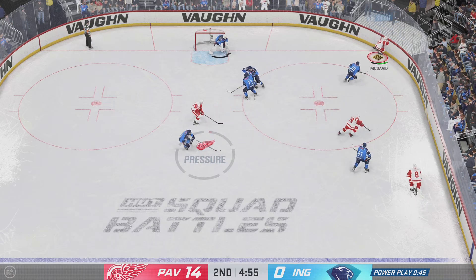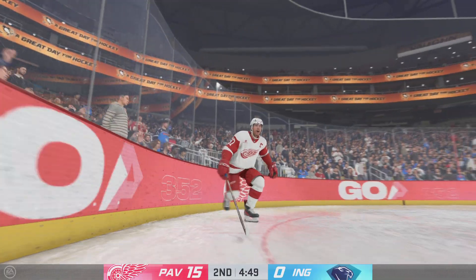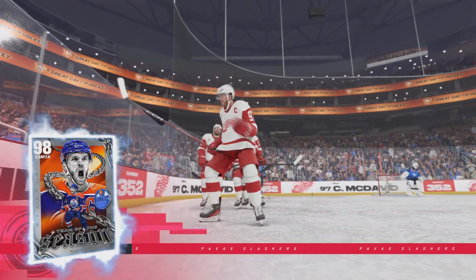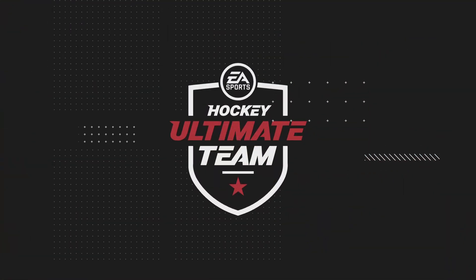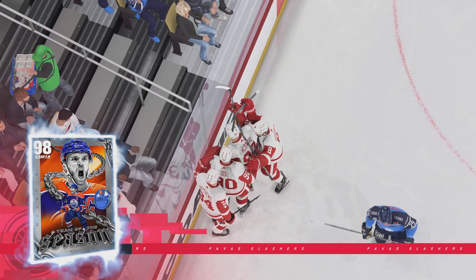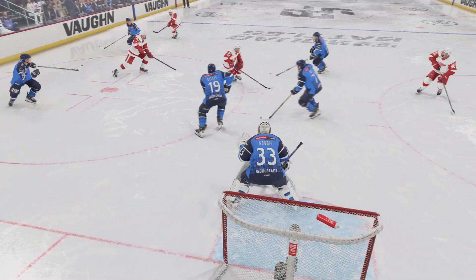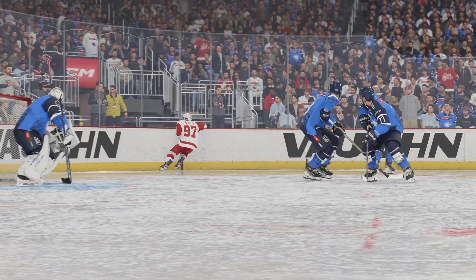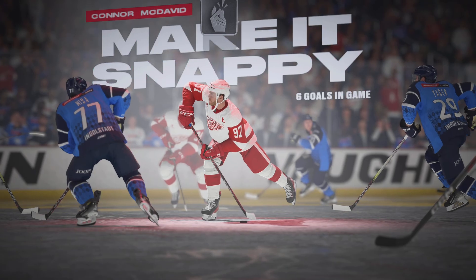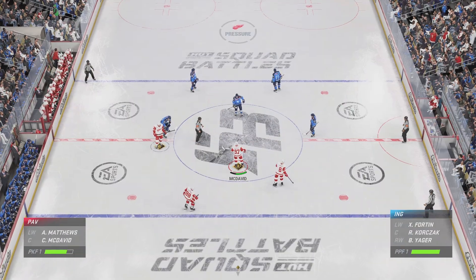The Red Wings have been moving and proving all night long — they're finding a way to get the puck, and when they get it they're keeping it. They're not letting anyone have it, and the motion in the offensive zone has been incredible. Picked up along the wall by McDavid, touch to the front — scores! Coming up short-handed! You've got to love the aggressive nature of this PK unit — they jumped, they attacked, they got the puck and found a way to cash in. This is a really impressive shot — the way he was able to move his feet, corral that puck quickly with a quick release, the snap of the wrist to be able to put it by the goaltender.